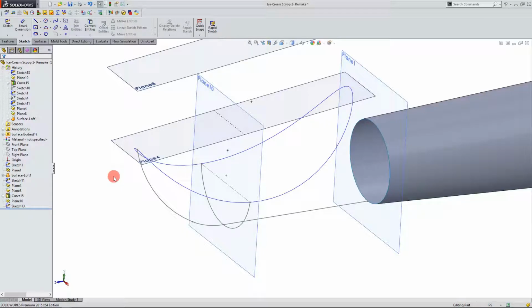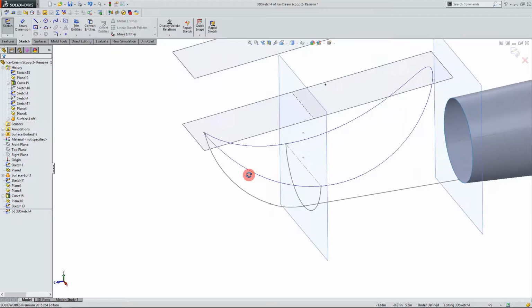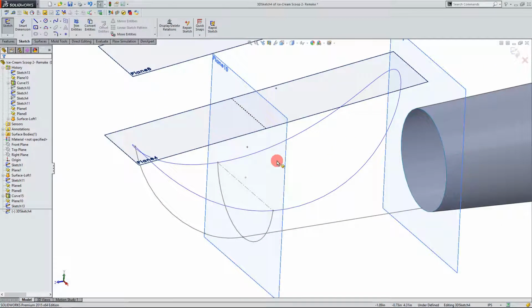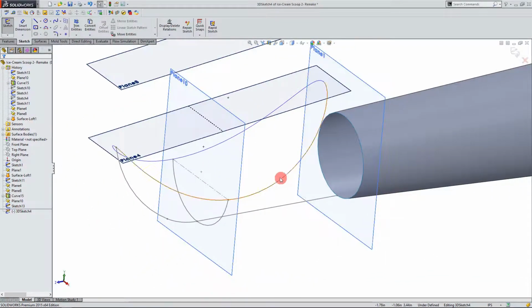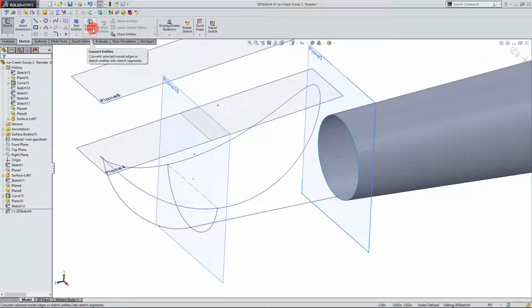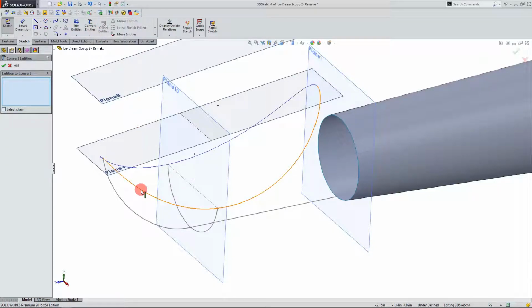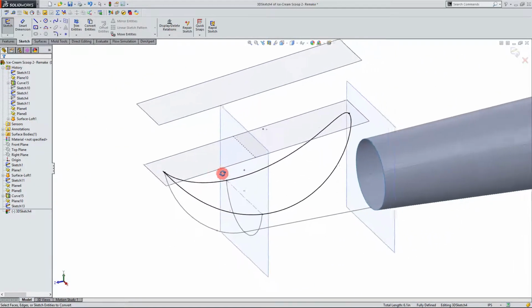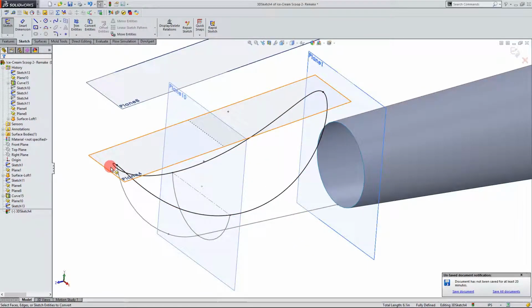And we're going to come up here and exit our sketch. Now we're out of our sketch. Now we're going to come up and we're going to click on the little arrow under sketch, and we're going to click on 3D sketch. We are now in a 3D sketch. And 3D sketching allows you basically to create sketches in all different planes of reference. So from here, we're going to convert entities, and we're going to click on the projection, and I'm going to hit OK. And so now we've projected our original projected line.